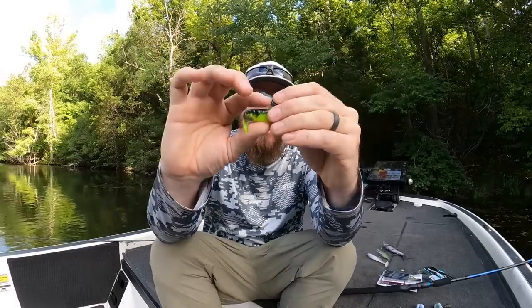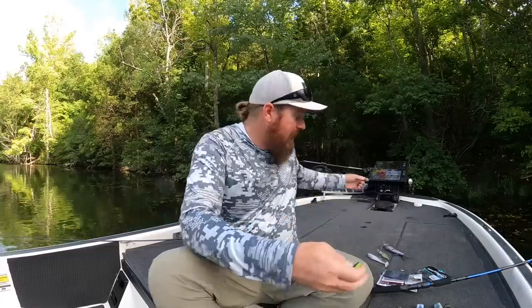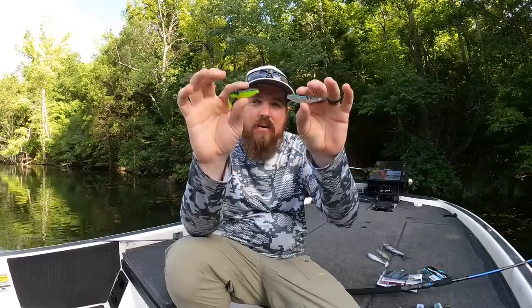First up, supposed to land on August 11th — basically any day now. This is the new 3-inch Zayco by Yamamoto. You guys know how much I love the smaller chatterbaits; that Minimax is amazing. I love those downsized profiles. You'll find in this entire review there's not much in the middle — I throw a lot of really big baits and a lot of really small baits. So this just immediately leapt out at me. In addition to the 3-inch Zayco, they also brought a bunch of new colors to all sizes — the 3-inch and the original 4-inch — that look really good for pairing up to a chatterbait.